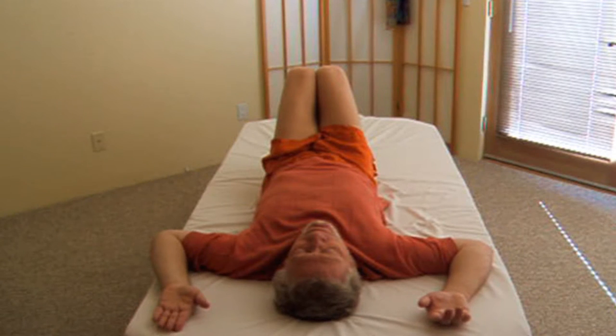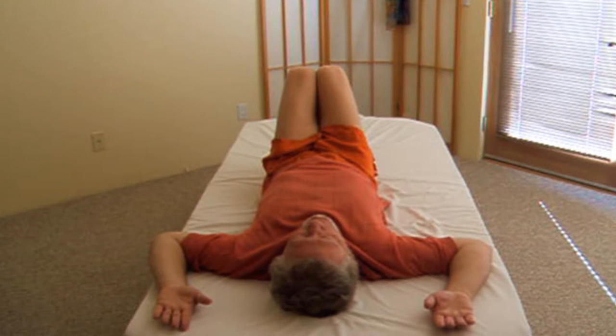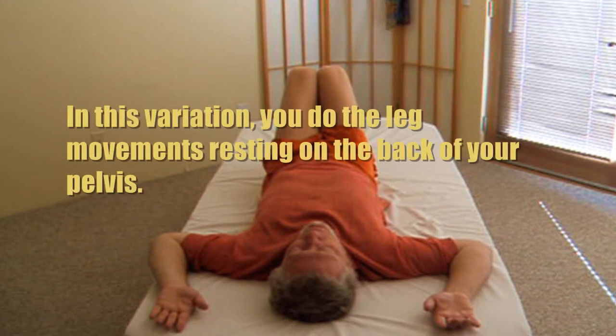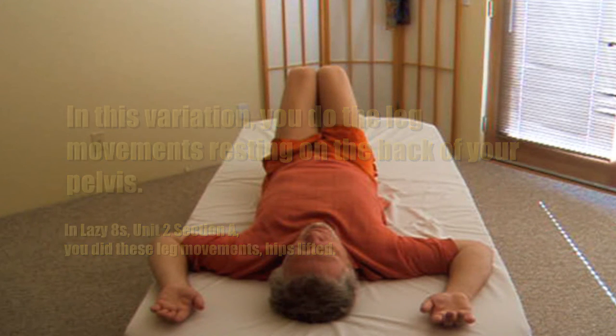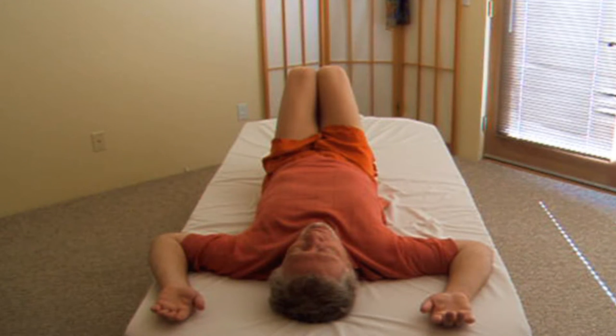The next movement is a variation on the closing action of lazy eights. In lazy eights, you finish with both hips lifted and lower one hip at a time in stages. In this exercise, both hips are down, but the movements of the legs are the same, so that one foot presses down and the other foot lifts.